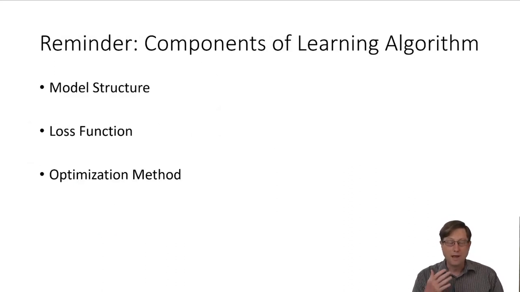So reminder that we're going to go through these three components of a learning algorithm: the model structure, the loss function, and the optimization that the algorithm uses to learn the model structure. And like last time, I made a joke with the logistic regression. It was linear models with sigmoid activation, log loss, gradient descent, go. This time it is a tree, entropy gain, greedy single step search. There you go. You know what you need. Go. All right, let's get into it.